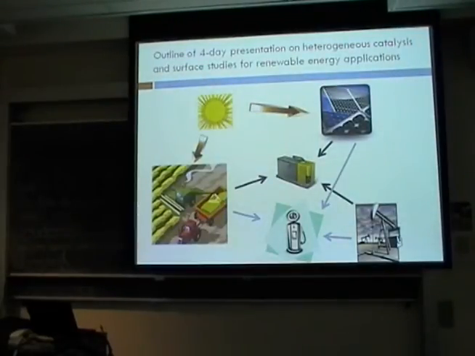Okay, so I'll just put up this slide as a summary of everything that we've tried to talk about, and hopefully have shown you some of the connections between the different techniques. For example, in electrocatalysis and fuel cells, we're just trying to do the reverse of what we're doing in photoelectrochemical cells for water splitting. A lot of these reactions for water splitting and CO2 reduction to fuels are just reverse processes of what we're doing when we take petroleum to gasoline, so water gas shift versus reverse water gas shift, for example.